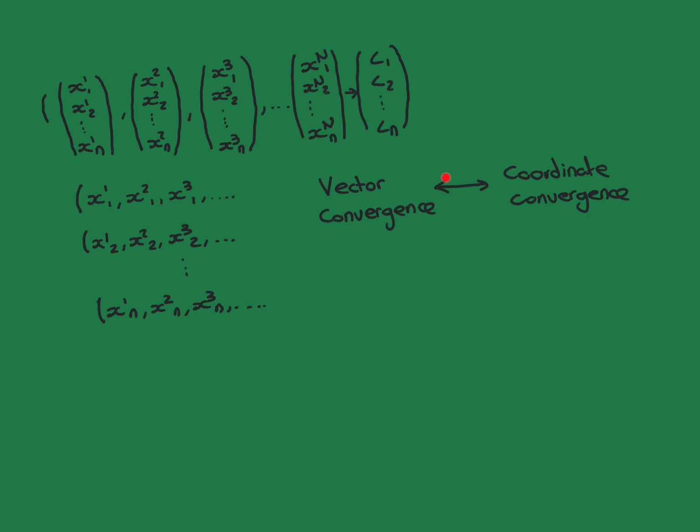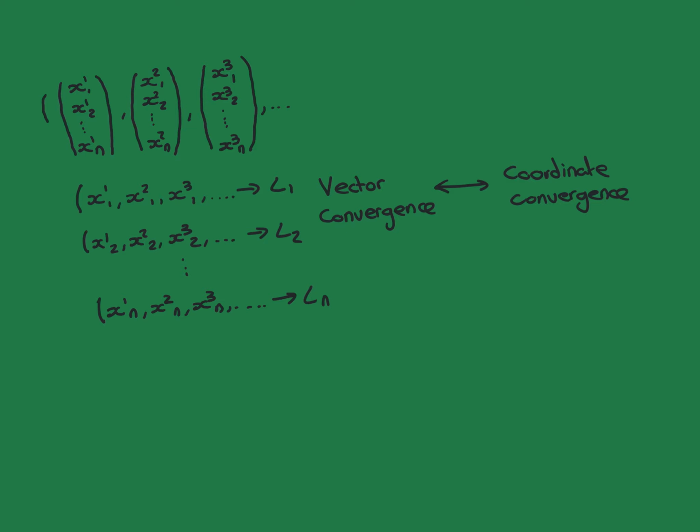So if we do that, I've put in the other arrow here, we'll have effectively proven that the two are equivalent, that convergence of the sequence of vectors is equivalent to convergence of all of the sequences of coordinates. So we'll start then with a sequence of vectors, and I've rubbed out the fact that this sequence of vectors converges to some limit vector, because we're not starting with that assumption.